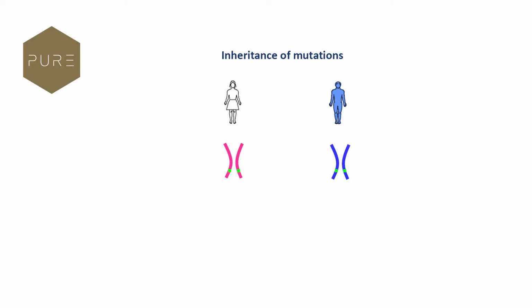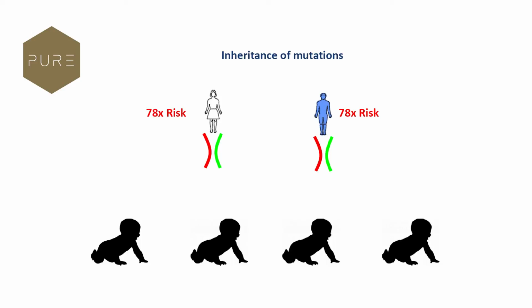where the intervertebral column begins to fuse together. So instead of having the flexible intervertebral discs, it becomes one solid bone, and then people start to get posture problems. They can't move the spine anymore. And this is very strongly influenced by a genetic variation. Now let's give both of these people this genetic variation. They have a 78-fold risk of developing the disease, and more than 95% of all people that have the disease have this genetic variation.